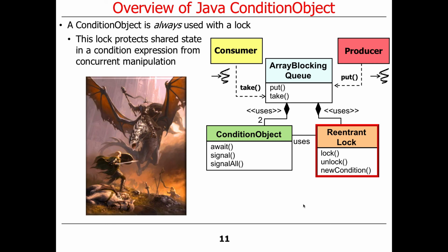The purpose of this lock is to protect the shared state in the condition expression that you're using to decide if you get to go within the guarded suspension guard, in order to ensure that it's not going to incur race conditions when it's accessed or updated concurrently. So we need the lock to protect the condition expression from concurrent access. I'll explain this in an abstract sense first, and then I'll show you lots of examples that make this more clear.